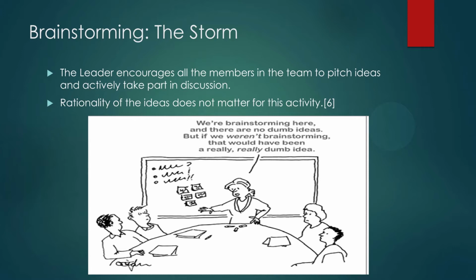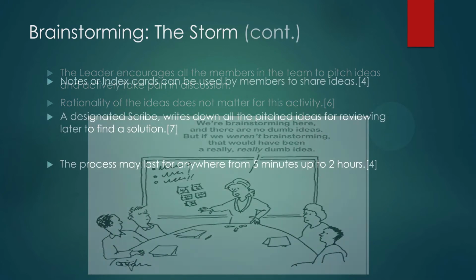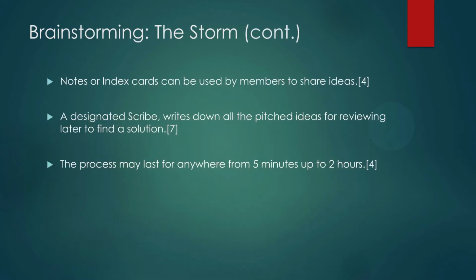So, the main points that should be taken care of while forming a team is to include active participants, which are literally jumping out of their seats to participate. And when this type of group is not possible, index cards or sticky notes must be used where participants can write his or her ideas. During this process, the scribe must write down all the ideas.